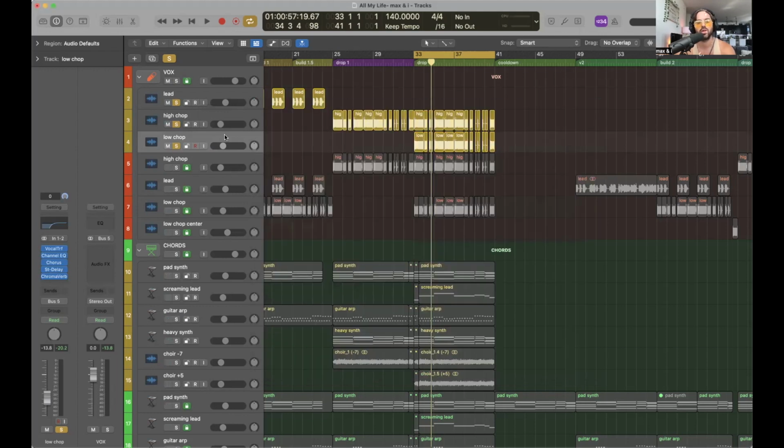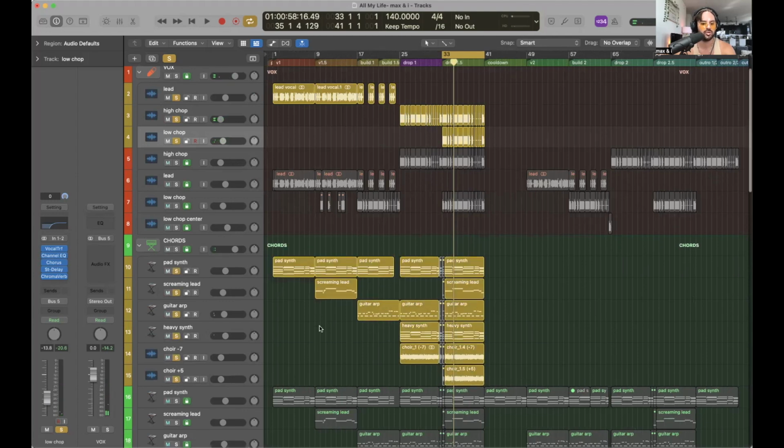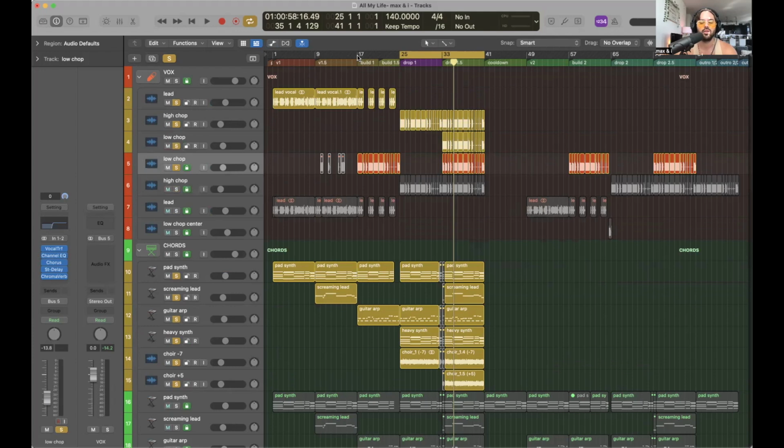So altogether, we get, cool. And then with our high chop, cool. So that adds more flavoring to the second half of the drop. The other thing we're going to use this for is our layer in the second half of the drop. We're actually going to copy it and stick it in our buildup. We're going to put it right here.